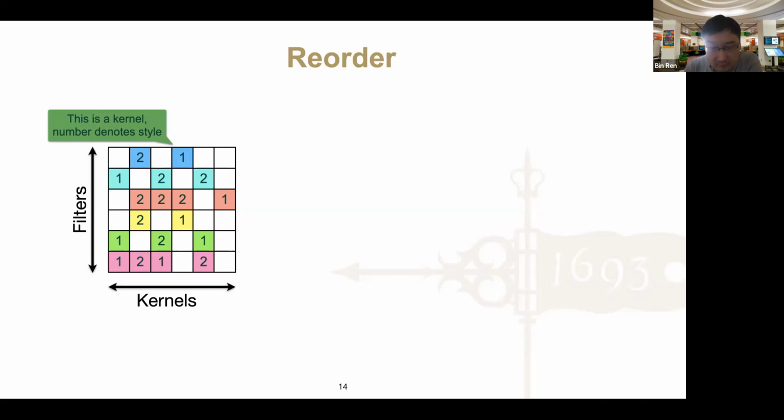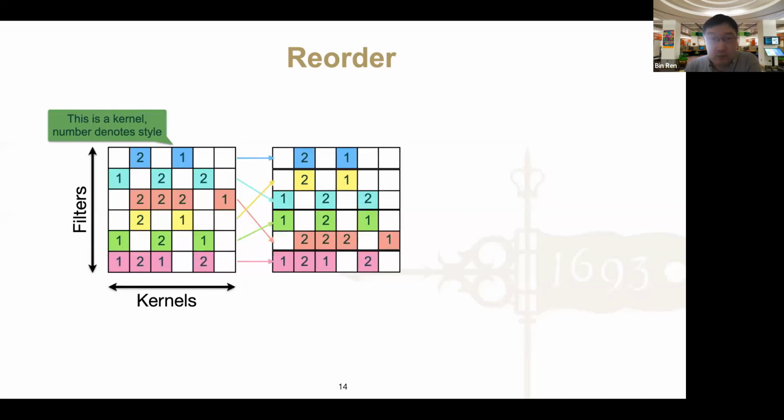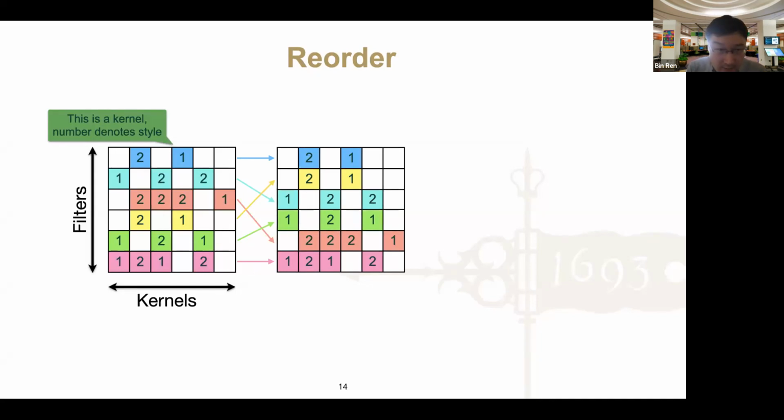And then we are going to perform the reorder operations. The first reorder is a filter level reorder. We are going to reorder the filters. The metric here is that we need to organize the filters with the largest similarities together. For example, this filter and this filter share the most similarities, so we are going to organize them together. And this filter and this filter share the most similarities in terms of the length and the pattern, so we are going to organize them together and so on. So this is called filter level reorder.